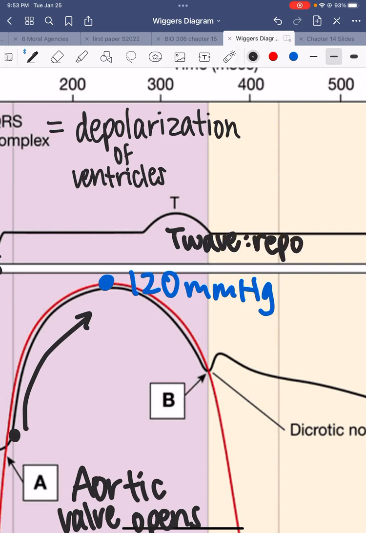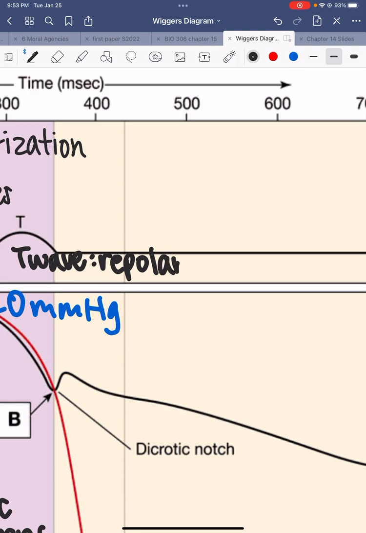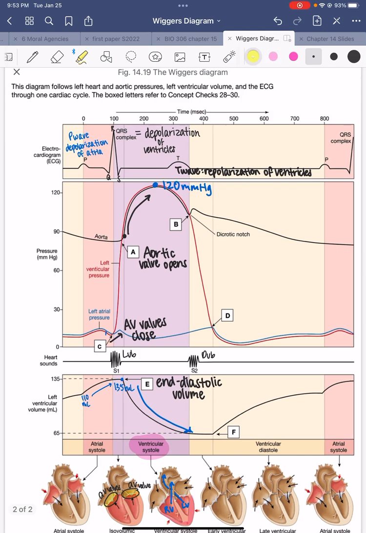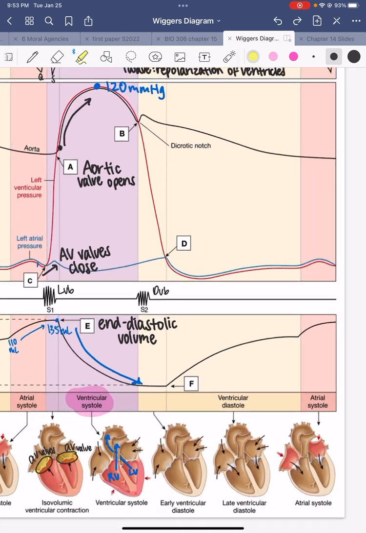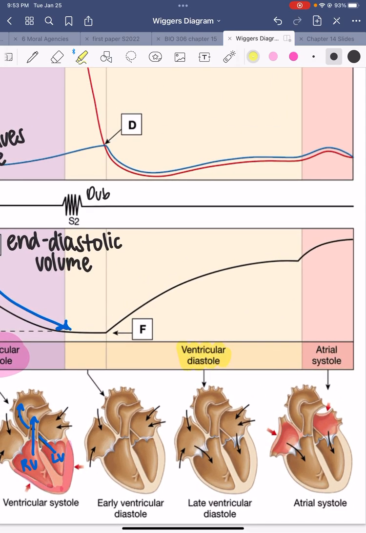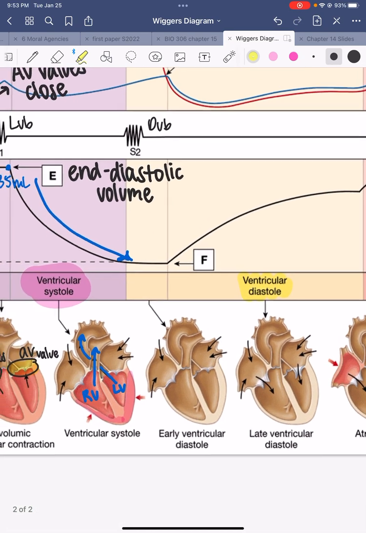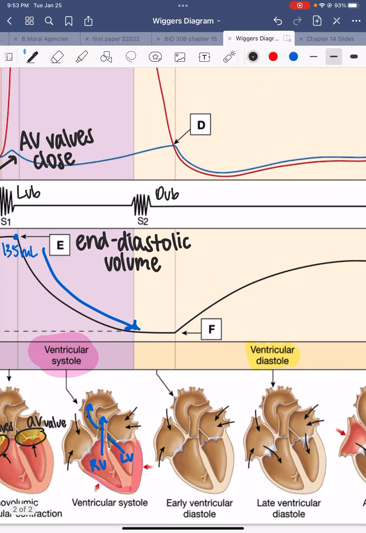After this point of the cardiac cycle, we can focus on the sections of the diagram highlighted in the beige color, right here. Atrial systole occurs just after the Q in the QRS complex, like I said before, and ventricular diastole occurs just after the T wave, right here. So, looking at the illustrations of the hearts at the bottom of the diagram, the blood has left the ventricles and both the semilunar valves and AV valves are closed.